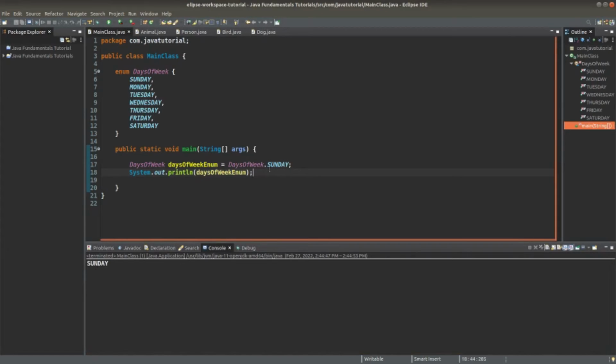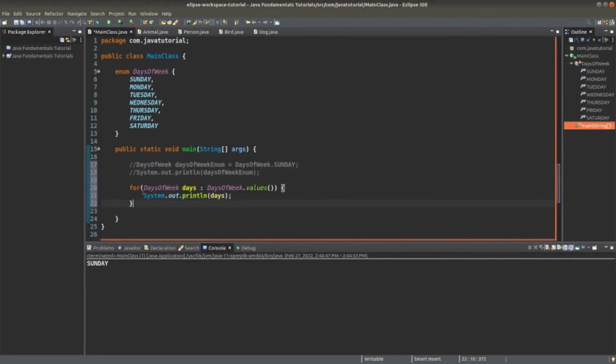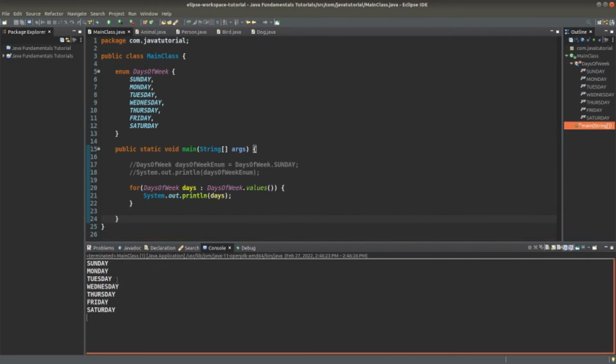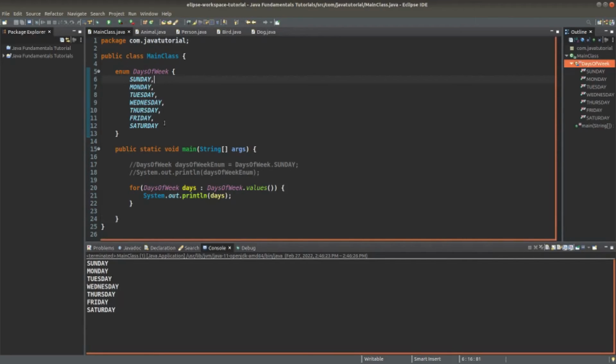So now that we've done this, let's loop through the whole enumeration of the days of the week. All right, so here I created a for each loop, which basically utilizes the days of week values method, and then basically assigns all the days into the print line statement, and that'll output all the days of the week that we have for our enumerator. So let's try that out right now. All right, so we got our output. We got from Sunday to Saturday. So pretty much the order that we had as well for our days of the week enumerator.